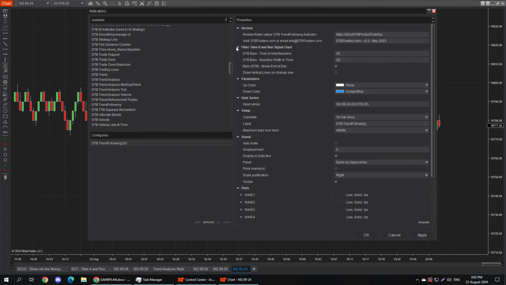What I've specifically done is I've created a data series within the indicator itself. Before, this indicator used to have the range bars set up, but now I've taken out the range bars and created a DTB bars data series within the indicator. Pretty awesome, because you can apply this indicator to different size charts and it will use the inbuilt settings that you select over here. Pretty revolutionary.